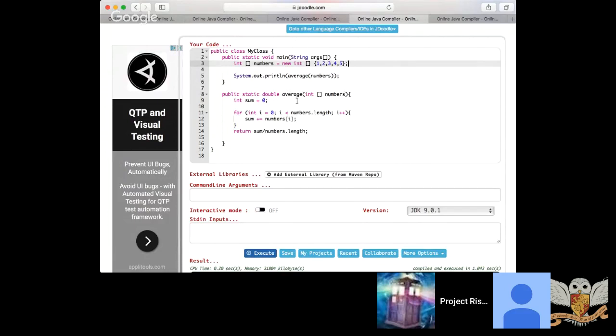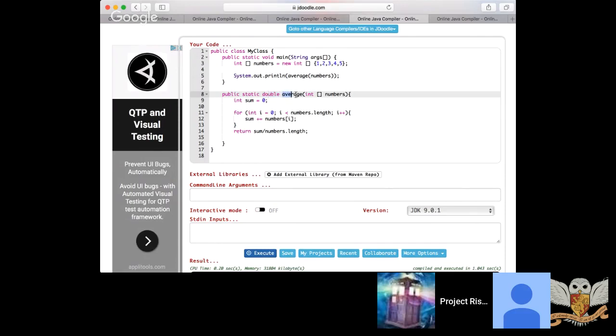So both of you guys did great. You just need public and static. We just have the static keyword for now. We'll explain why we need this later on once you guys actually start learning about objects. So we have our signature here, and then we should have double here because remember, when we want to get an average, we want to divide by a certain number, and a lot of the time that gives you decimal points. So we want to return decimal points.